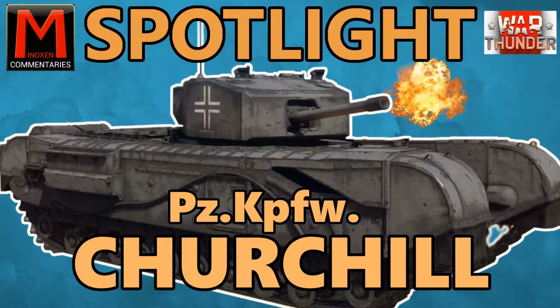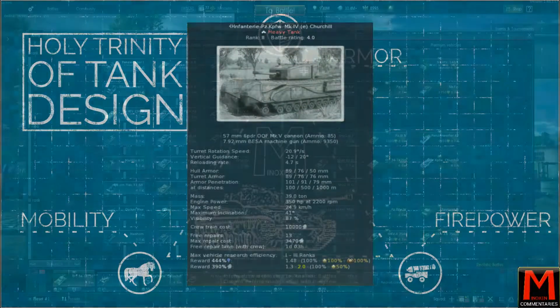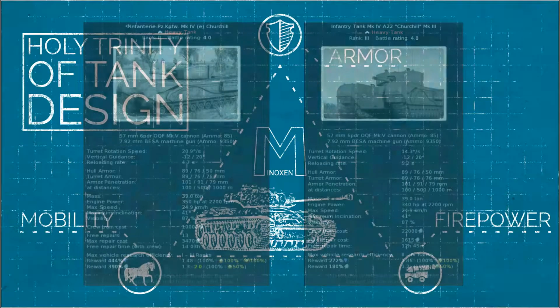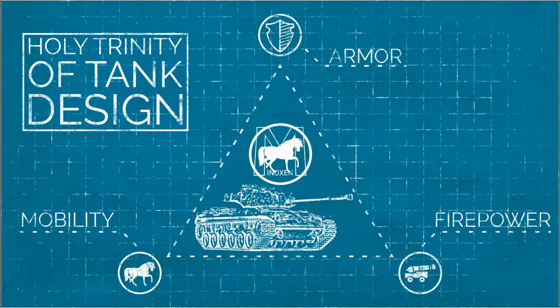This episode will discuss the Pz.Kpfw Churchill Mark III. It's a premium 4.0 battle rating tier 2 tank in the German research tree, which is identical to the British tree's Churchill Mark III. To review this tank, we'll use the holy trinity of tank design: armor, firepower, and mobility.